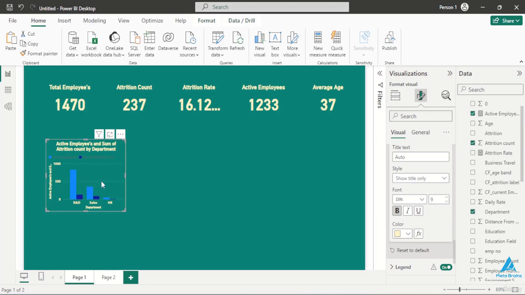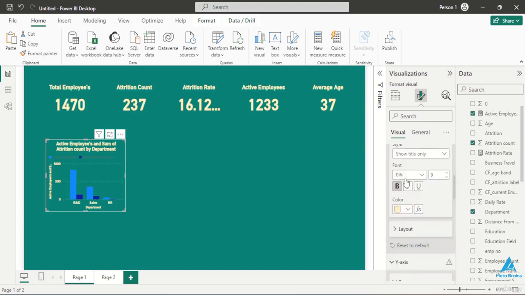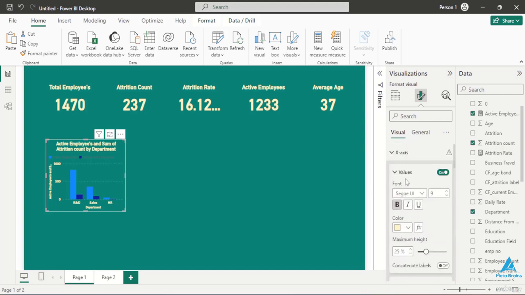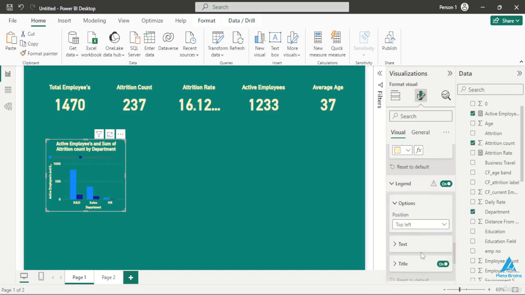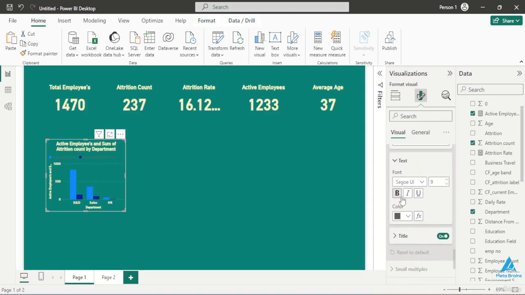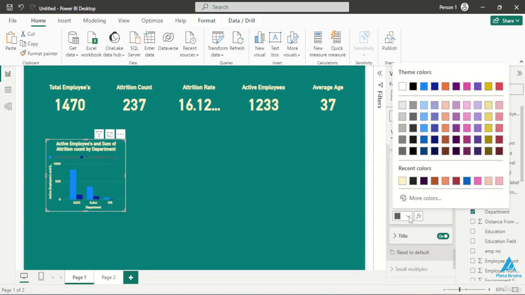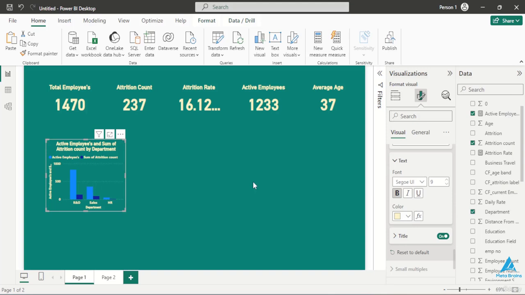For the title, make it bold, set the text color, same center align. Then this is done. Effects are done. Go to data label value, make it bold, select the color as this. These are called legends. We have the option for legend text as well. Make it bold, select this one. Now it is visible and the right size.